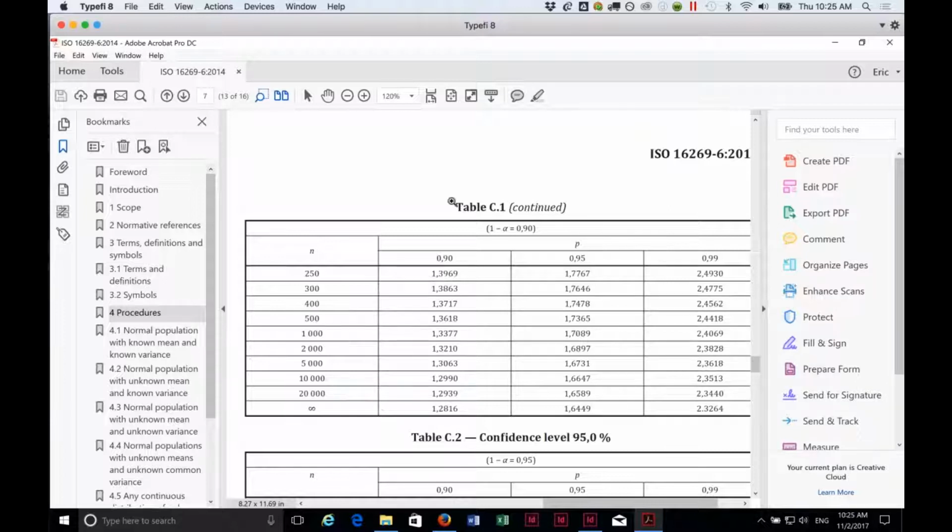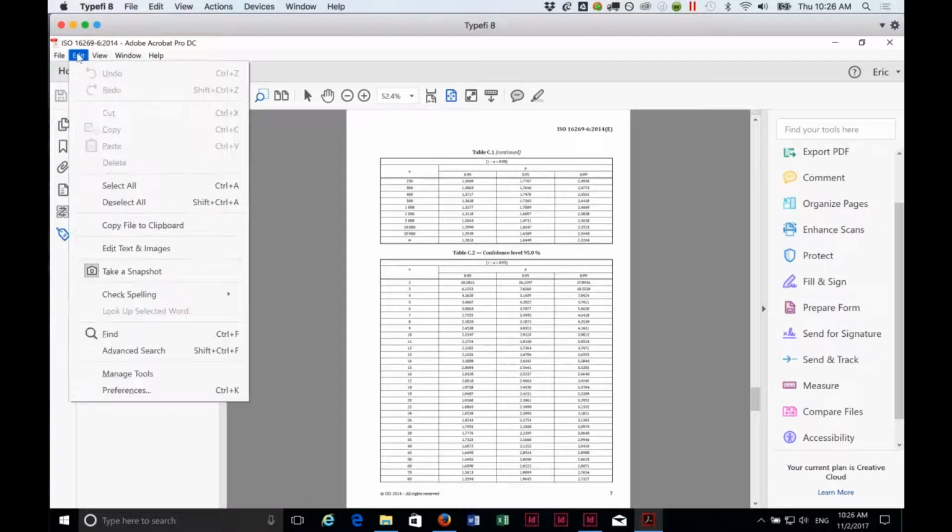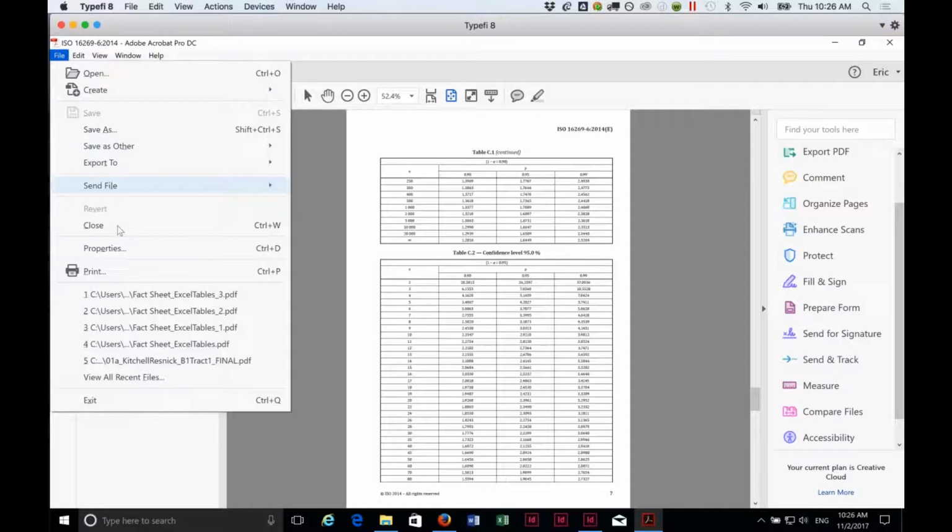I can show you some of the accessible features as well. This is the tagged text. So all of this information is tagged properly for accessibility purposes. So each of these stories is actually tagged right. And then all of the document metadata is also in the properties.